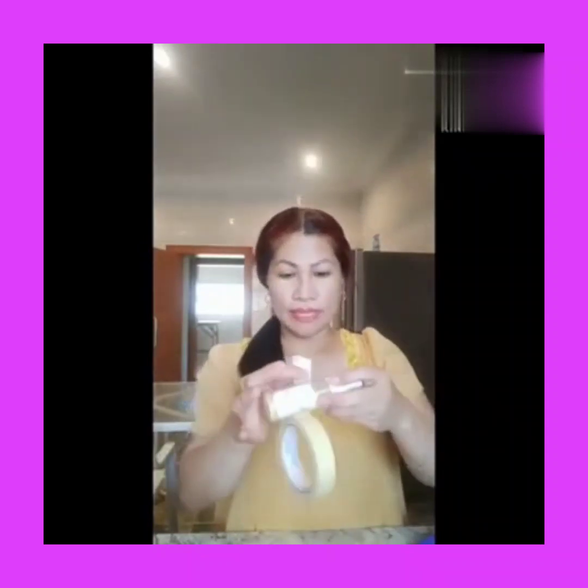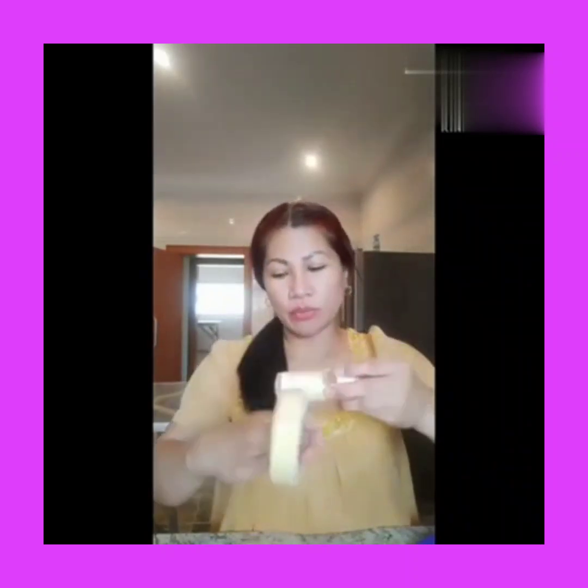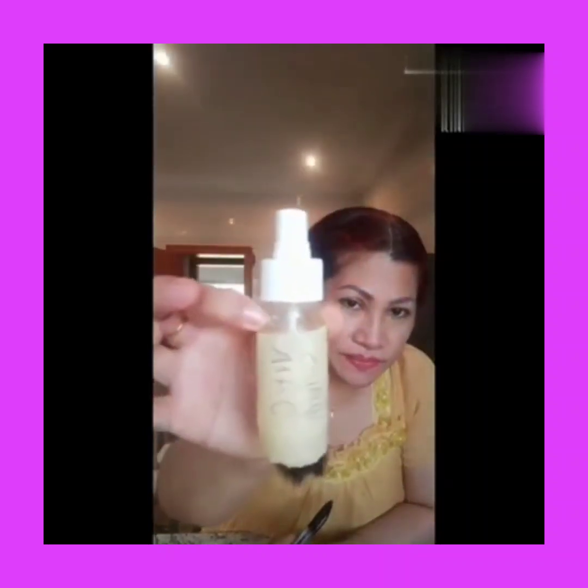Guys, nakalimutan ko pala. Bago natin ilagay sa fridge, pwede nating lagyan ng label. Ako, I want to put a label on it so that ma-distinguish po ng mga magbubukas po ng fridge para hindi po nila ma-mistake kung ano yung nakabote na iyon sa fridge. Lalo na pag may mga bata po tayo sa bahay, we need to use the label so that we know. Ayan. Packing tape na po na yellow ang aming ginamit. So we can put a label like Vitamin C Serum. Ang pangit ng aking sulat. Sensya na po. My handwriting is very ugly. So, Vitamin C Serum. Yan. So, now, we have our Vitamin C Serum.